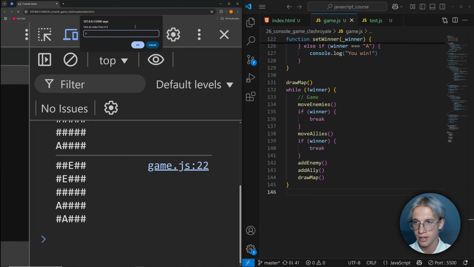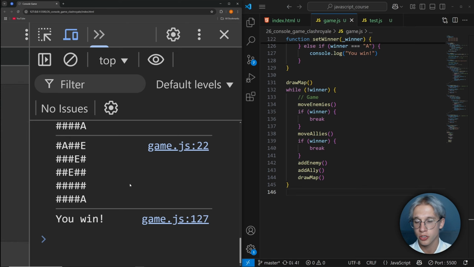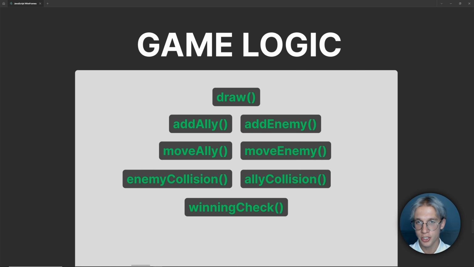I pass another index, and now you see that on the second column we should have a collision. So we have passed this collision successfully, and my units from the first column have almost reached the first row. I see that enemy defends this line, so let's play a bit more. And eventually I have reached the first line, and we have the message that you win. My congratulations, we have finished the first version of this game. We will refactor this game in the future, but for that you need to learn more about JavaScript. In the next video, we will learn about advanced math operators and how to use them in JavaScript.